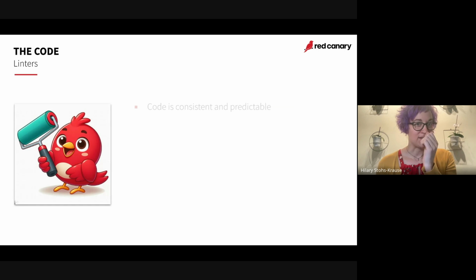All right, linters. I love linters. I used to be someone who was kind of on the fence about linters because they can be kind of annoying. A lot of times you'll run into code bases where people are constantly disabling and enabling rules to get around them and not actually following the spirit of the linter. But they really can be a big boost for accessibility. So why? What makes your code consistent? And I would argue, more importantly, predictable.